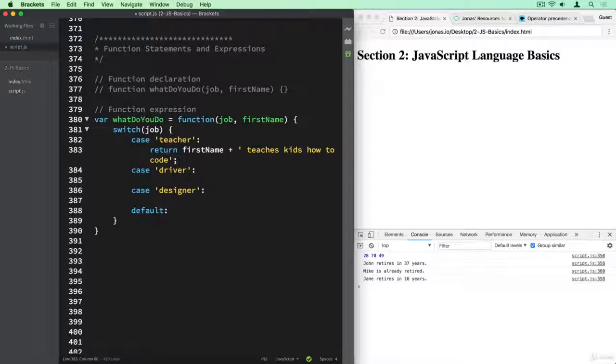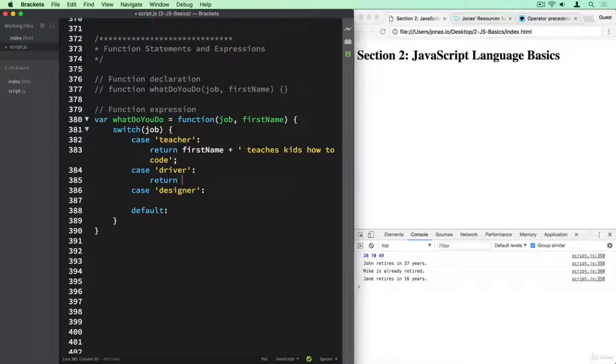When we hit the return keyword here, then we return whatever we define after it. But what also happens is that the function immediately finishes. So basically, we immediately go out of the function and return to the place where we actually called the function. So the return keyword does not only return the value, but it also immediately finishes the function. And so we do not need the break here. So in case the job is teacher, then we return this string here and then immediately exit the function.